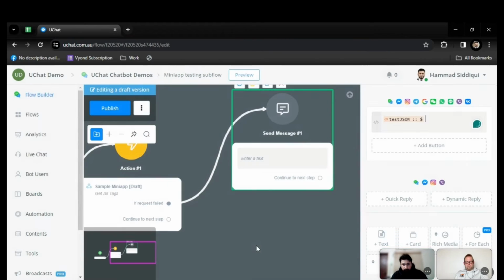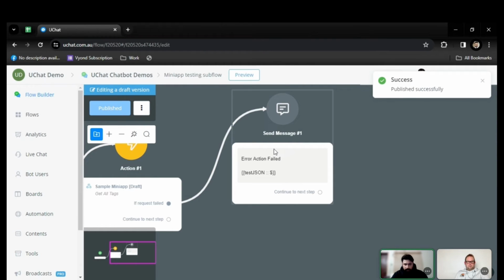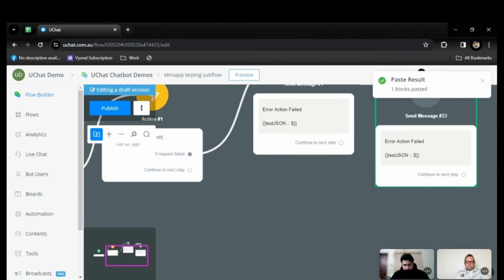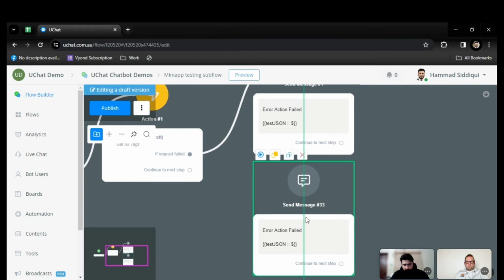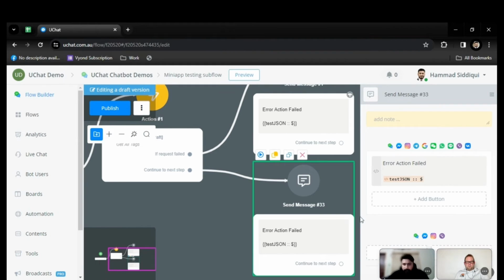Just going to map the whole thing here, and then I'm going to write error action failed. Save it here, and I'm just going to copy this node again, like this to continue. And then just remove everything else from here because we just need the output.